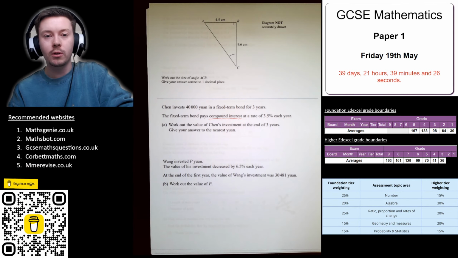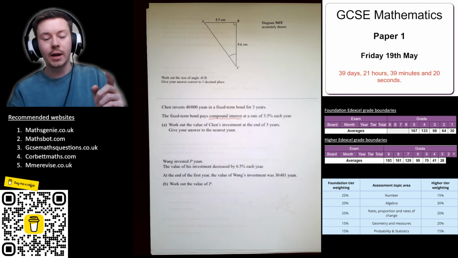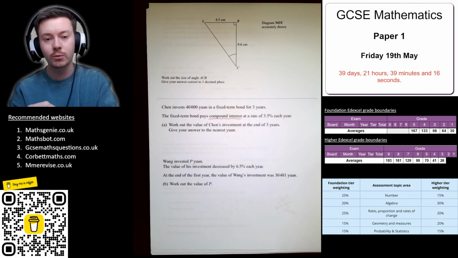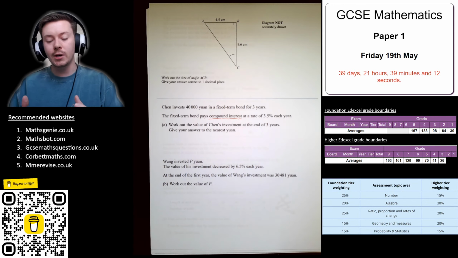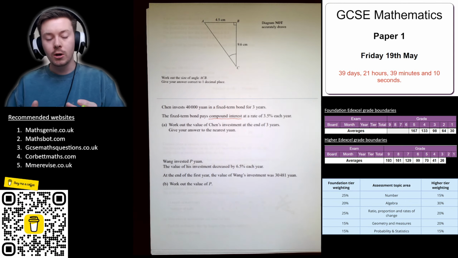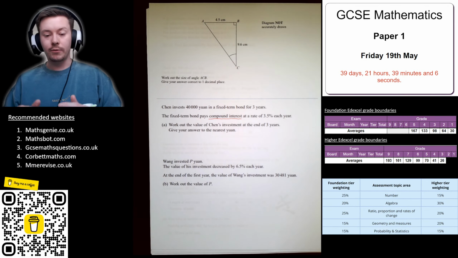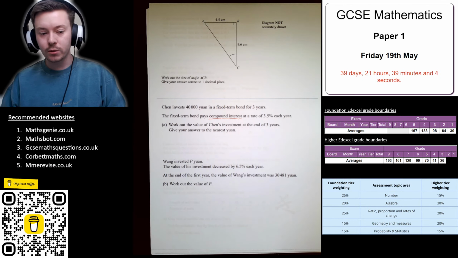And so essentially you're multiplying by 0.8 each time, and it's going to be 80% of the previous, so it's going to be compounded. So, you know, in certain circumstances like that, it won't say compound interest, but you're going to have to think about, is it happening to the original amount, or is it happening to the previous amount? If it's happening to the previous amount, it's compound interest.